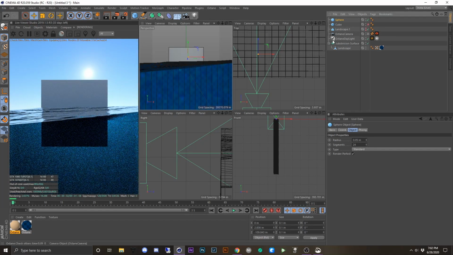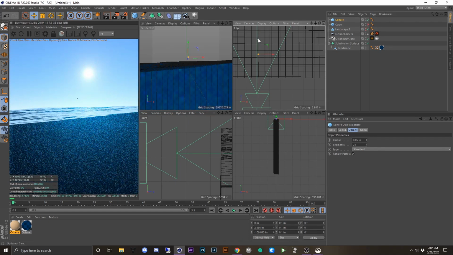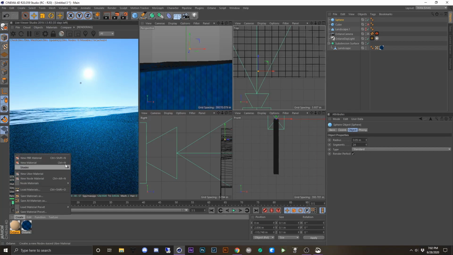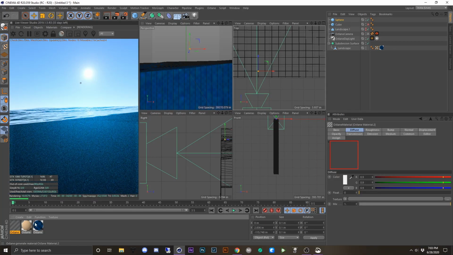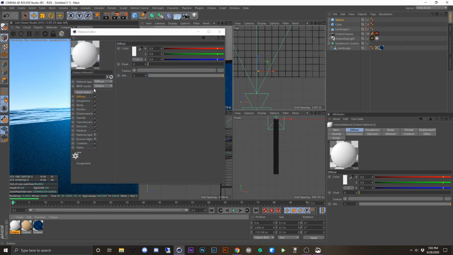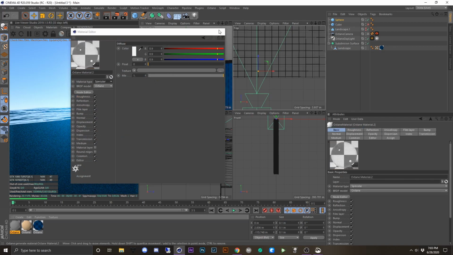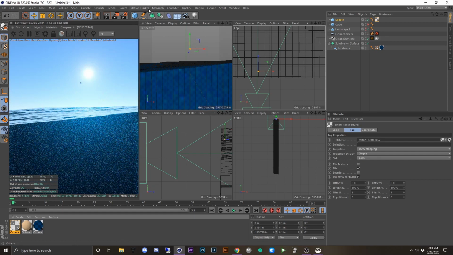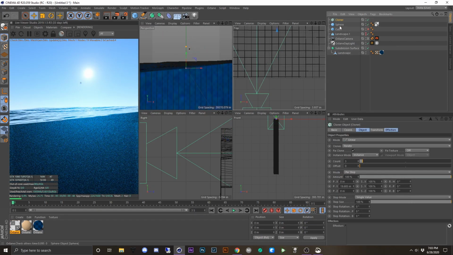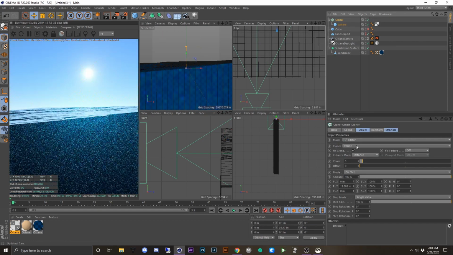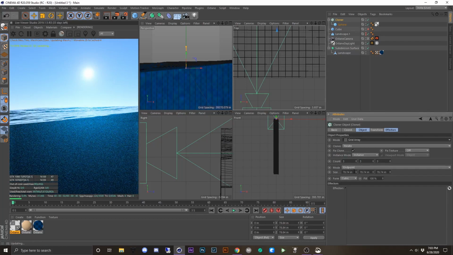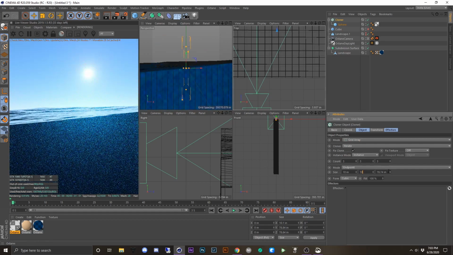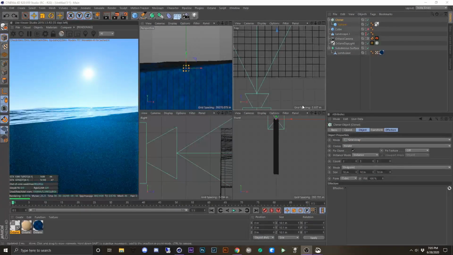Turn the cube off. And then I'm gonna create a new Octane material. Double click, go to specular, place that on the bubble. And then I'm gonna grab MoGraph cloner, drag this in there, do a grid array, make the distance like 10 because we're working on a smaller scale.